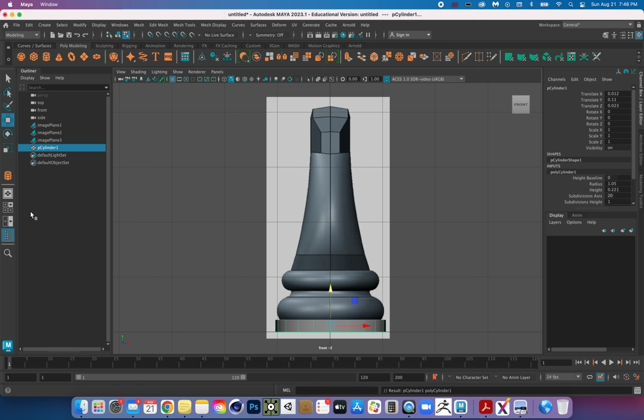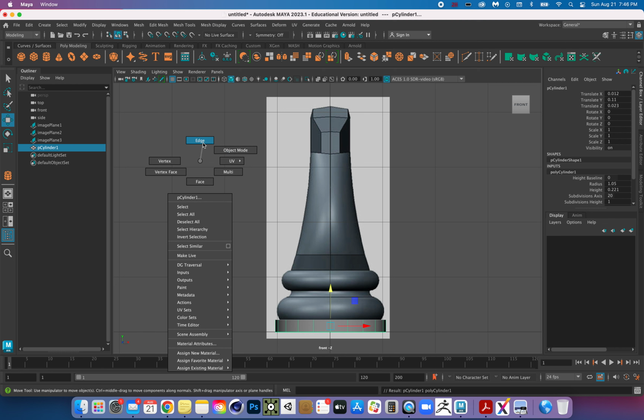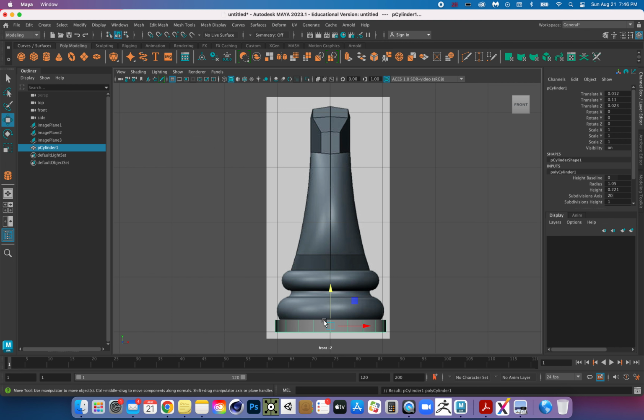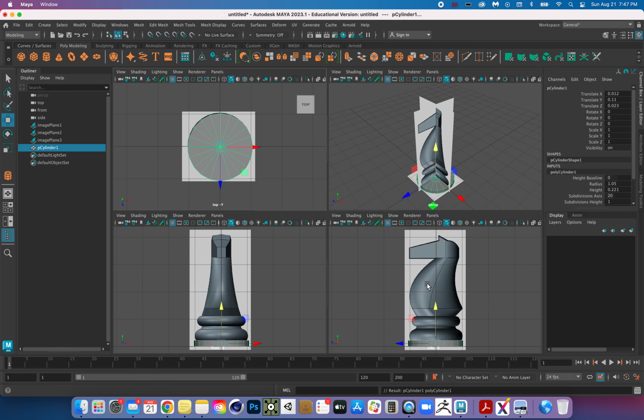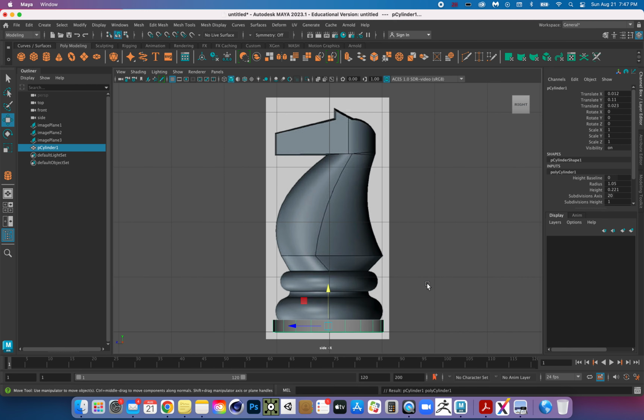If I had to, I could just stay in object mode, right-click, and you get object mode, edge mode, vertex mode. And I can manipulate it, I could scale it down, I can move it and get it lined up, okay? Next piece, so let's double check. Looks like it's pretty good also in the side view. So now I'm going to look at that next shape, and this next shape here is a torus.